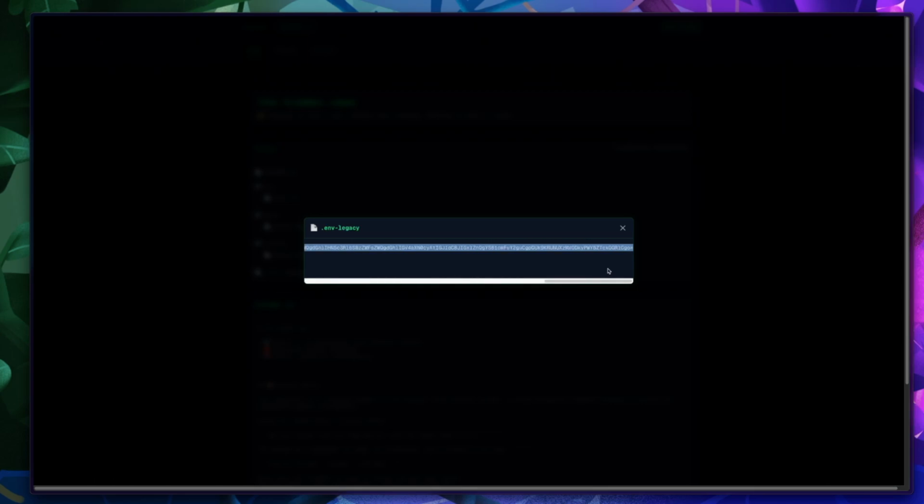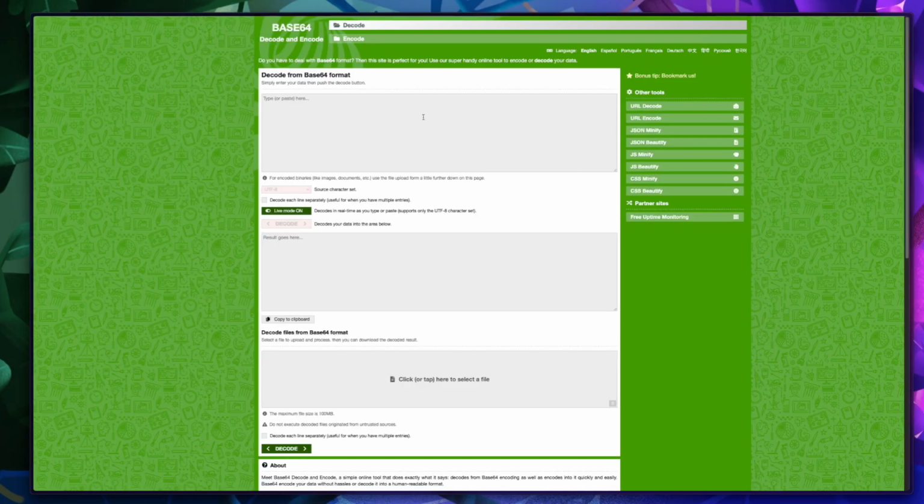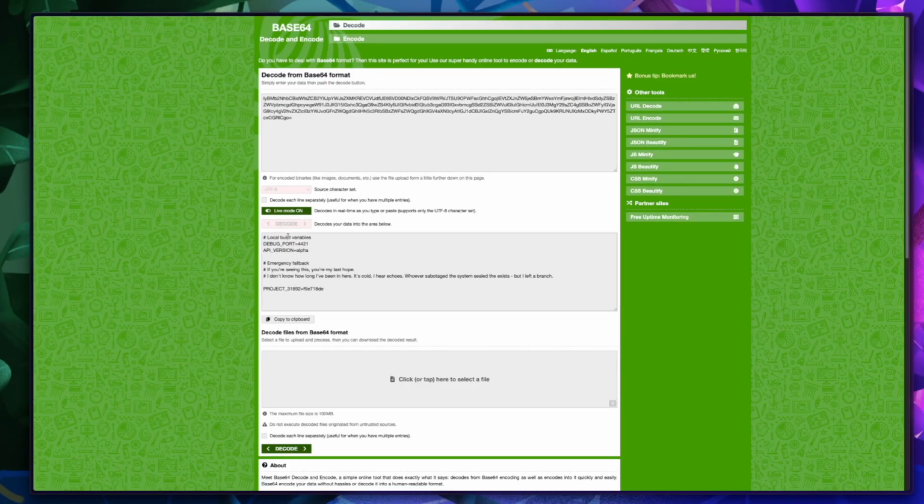And if anyone's familiar with some encoding, this equals at the end is a dead giveaway that it is probably base64 encoded data. So if you go base64 decode, and you put in the base64, we can decode it, and then here we have some text. So logical build, version, and there's a port, some information, and the core thing we want here is this hex looking text, which is actually referencing a branch name.